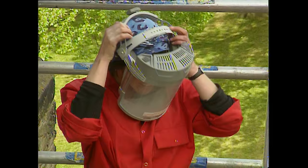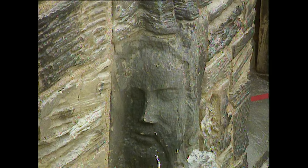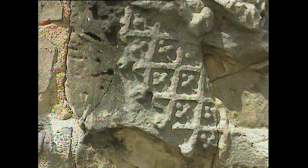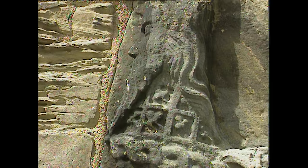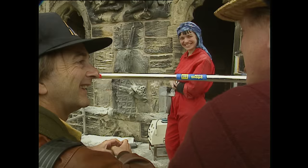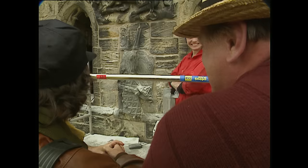How's it going? It's going really well, actually. I'm just slowly removing the very top layer of sulfation, leaving just a small amount left on the stone so that the stone can actually continue to breathe, which it hasn't been doing for several hundreds of years. And I'm being able to find the very large cracks and fissures in the actual stonework. So it's actually proving really interesting, removing the black sulfation to see the condition of the stone. It is actually a fairly silly-looking figure, isn't it? Well, obviously you're bringing a modern eye to this, Tony. Try and throw yourself back enthusiastically into the 15th century and think what it would have looked like. I'm scared now.